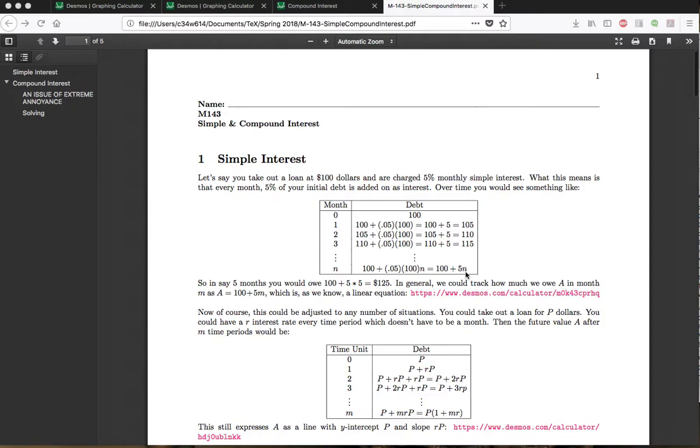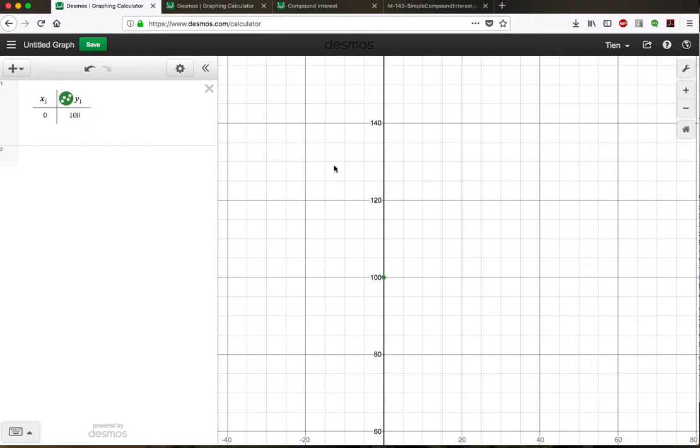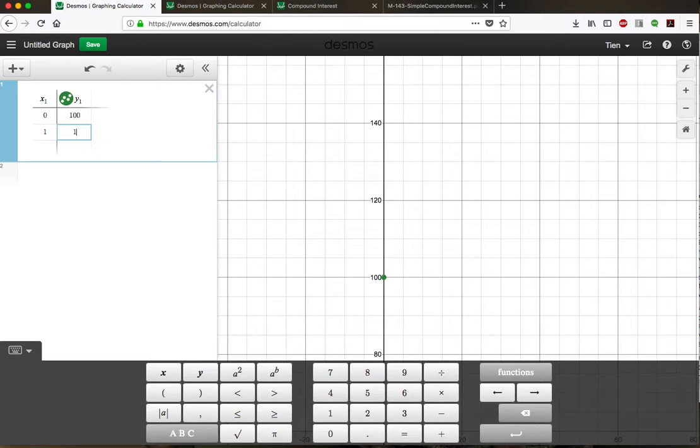So it's simple because when we look at these values here, every time we go forward by one, we're going up by the same value. And if you recall, that is exactly how linear equations or lines are defined. So, I can go over to the side here. I can plot, okay, month 0, I owe 100, and that's right there. In month 1, I owe $5 more than that. In month 2, I owe $5 more than that. In month 3, I owe $5 more than that. And we can see a straight line being plotted here.